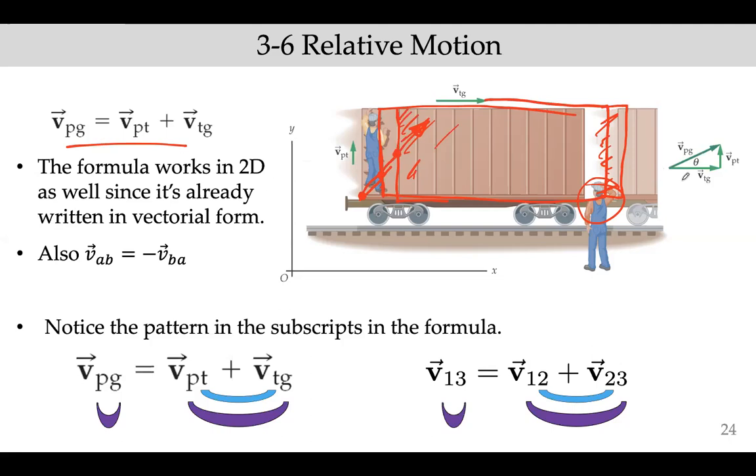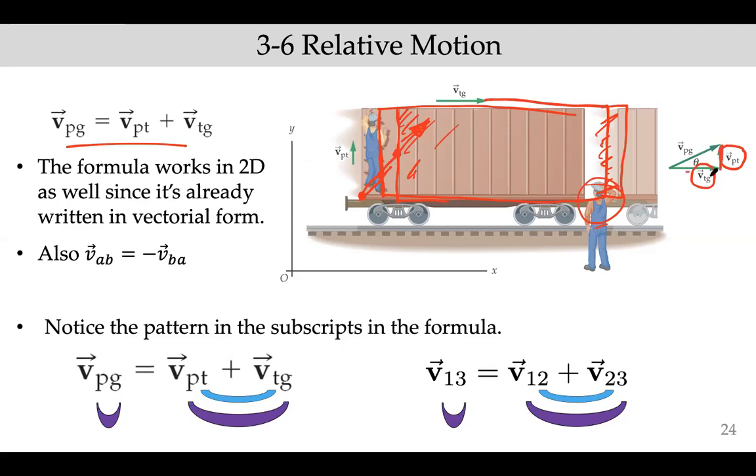So now look at here. This is the velocity of the train. It's going to the right. And the passenger with respect to the train is climbing up. He says, I'm just climbing up with respect to the train. I don't know what's going on the ground, but he would just say, I'm climbing up. So his velocity with respect to the train is up.